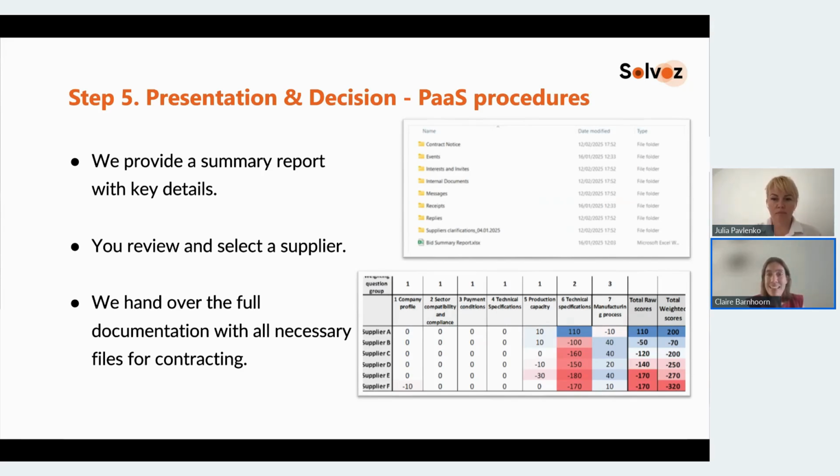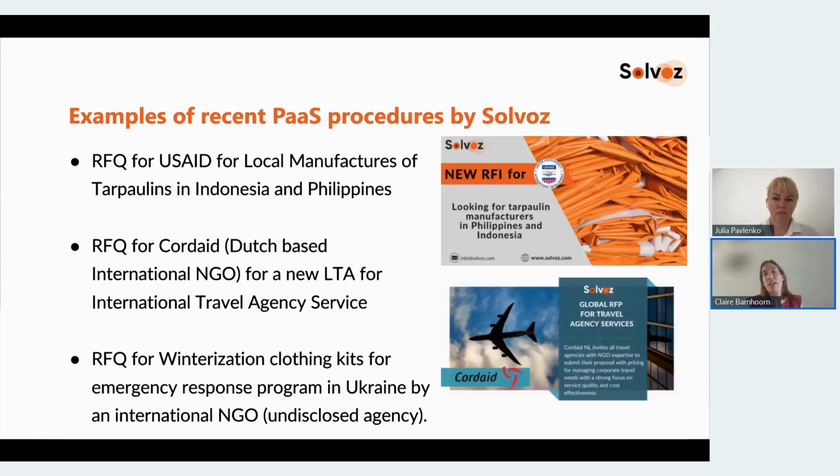On the next slide, I'll give some more examples of recent procedures. Some of them are already mentioned, so this is not so recent. This was in November. We ran for USAID a local manufacturing of tarpaulin RFI in Indonesia and the Philippines to actually localize our sourcing of key relief items.